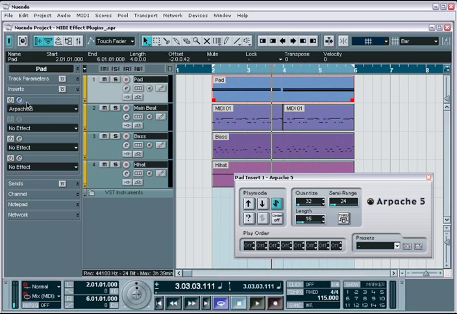Now I'll turn on the Arpeggio 5. I'll choose the random mode and set the arpeggiation range to 24 semitones, or interpreted as a 2-octave range. Now listen to what happens to the chord progression. Arpeggio 5 took those 5 notes from each chord and created an arpeggiation from it in real time. Since this is a plugin, it doesn't alter the actual MIDI notes within the sequence. It simply processes the MIDI data in real time and generates the new effects. If we want, we can change the quantize amount and the play mode for something a little different.